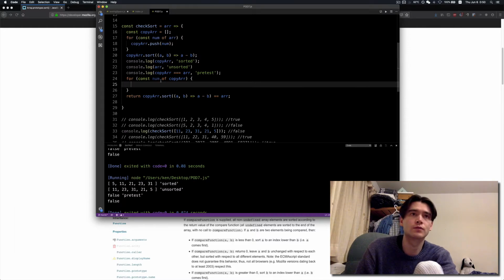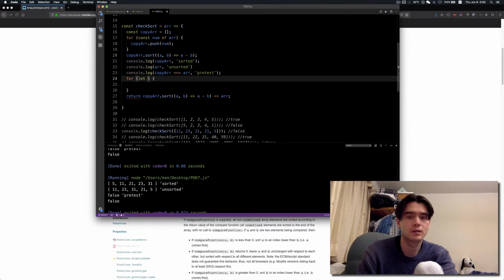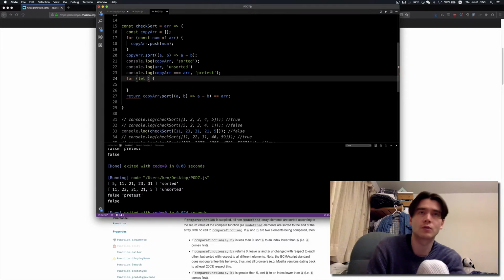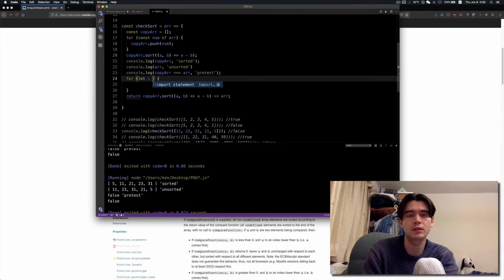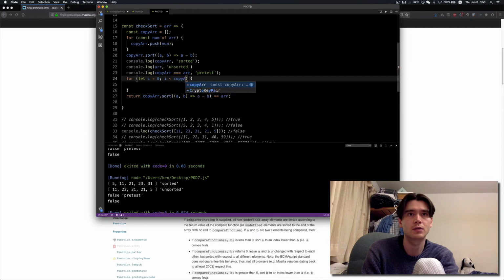Actually, let's use a full for loop because we need more control of the index and such. We could also use forEach, I believe. There's a way to extract the index value, but I'm more comfortable with traditional for loops, so we're removing one potential question area. Let i equals 0, very traditional. For loop, i is less than copyR.length. This part doesn't matter because they'll both be the same length. And actually we could do map here. I just realized. Yeah, we could definitely do map.